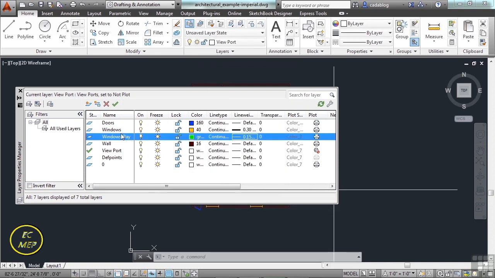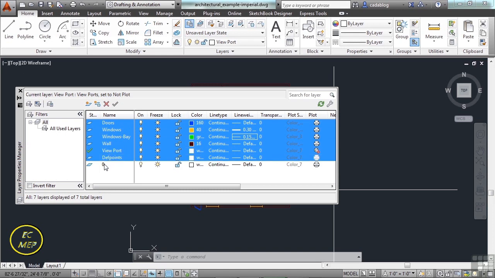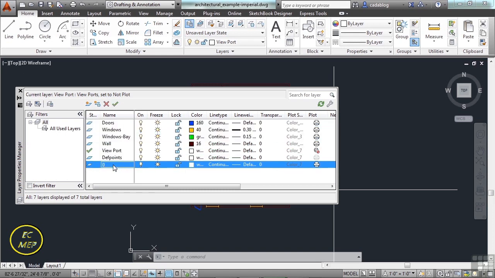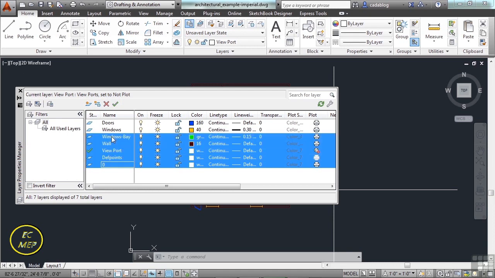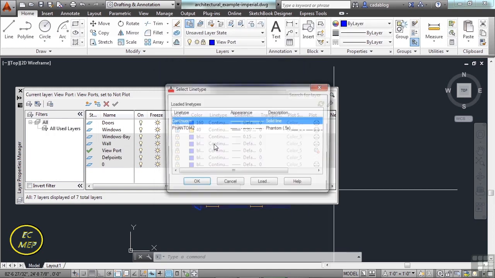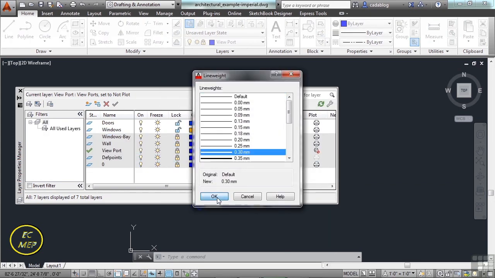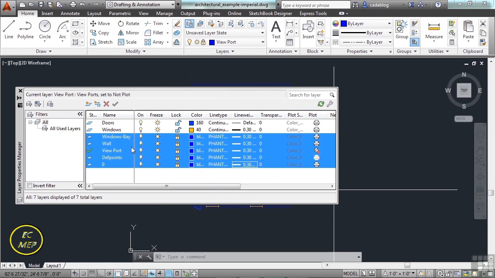And you can edit multiple layers at the same time. If you hold down the Control button, you can click on as many layers as you want. Or if you click on one, hold down the Shift key, and it will pick every layer between the two layers that you selected. Once they're all selected, you can make the changes to all of them at the same time, and it will apply your change to all of those layers. There you go. Just pick one layer again.